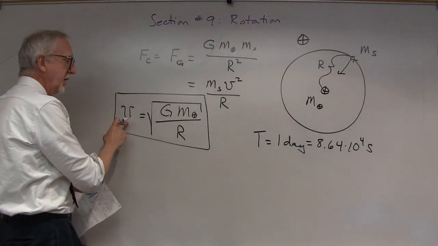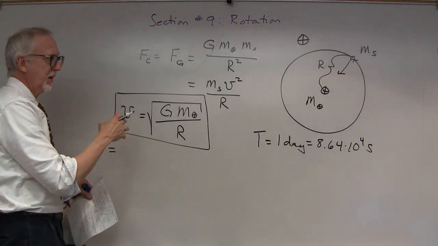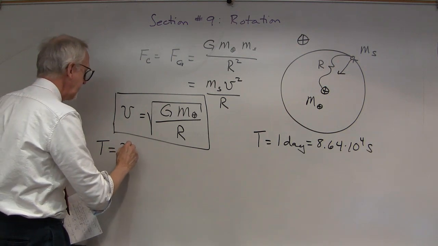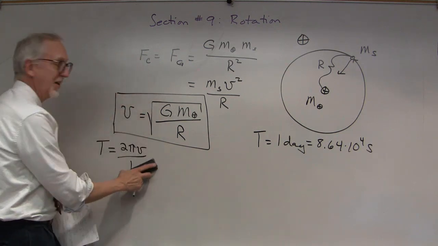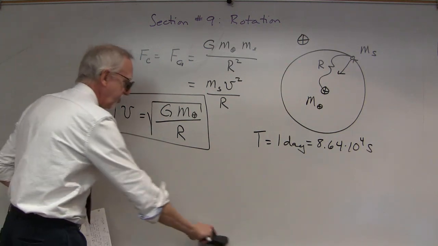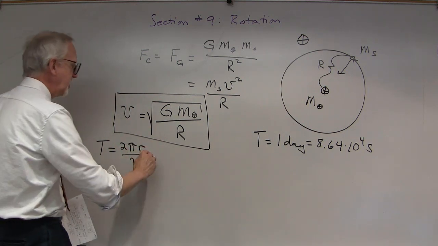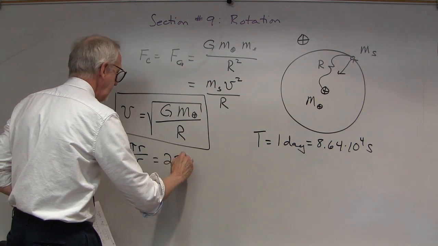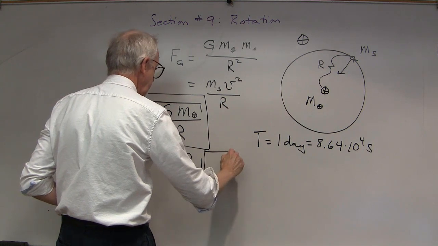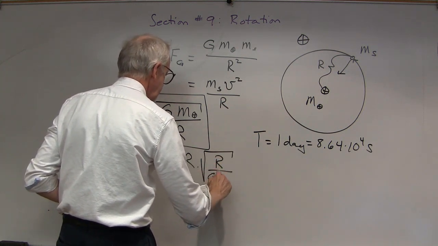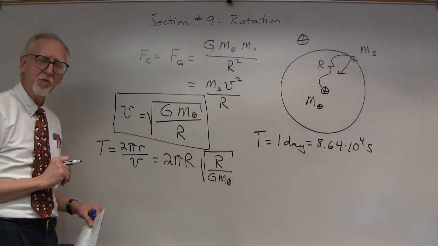We want the period to be, remember, what's the period in terms of the radius and the velocity? Well, the period would be 2 pi r over v, which is 2 pi capital R divided by v. So we'll flip this around, so this will be the square root of r over G M Earth. There we go. So let's see if we can solve this for the radius.